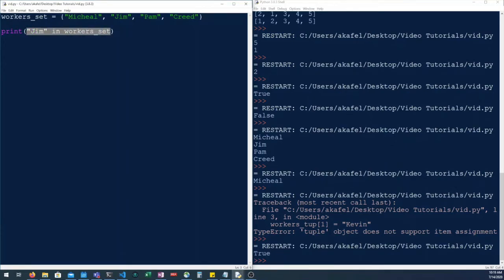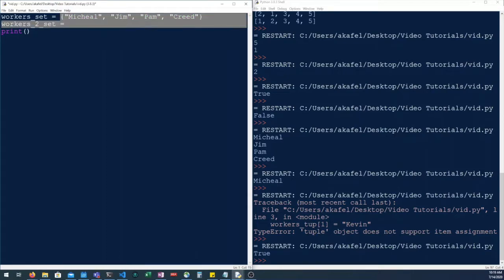So you can also do cool things with sets. Let's say I had a second set, we'll call it workers2_set, and let's say I wanted the same exact workers, but I wanted to add Angela and add Oscar too.